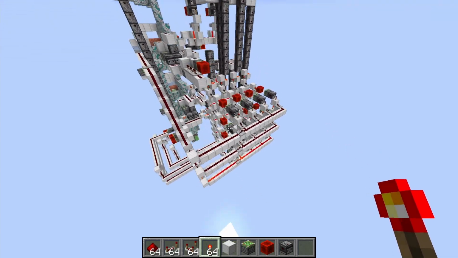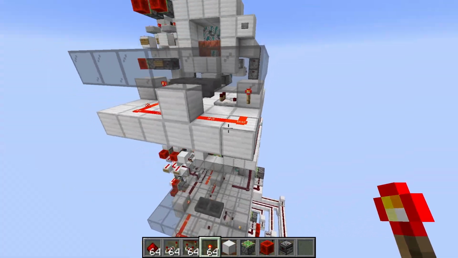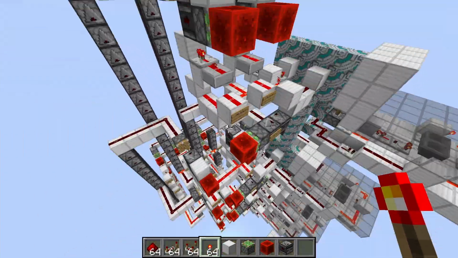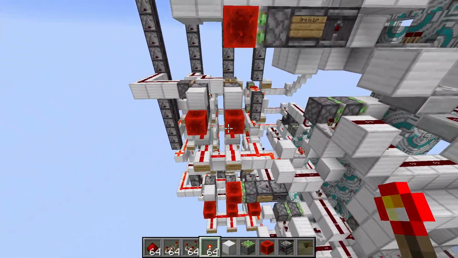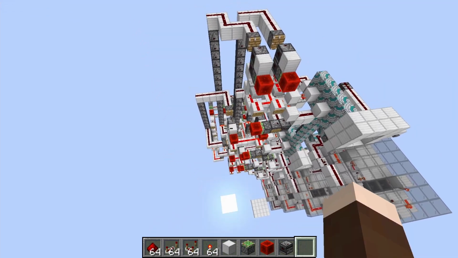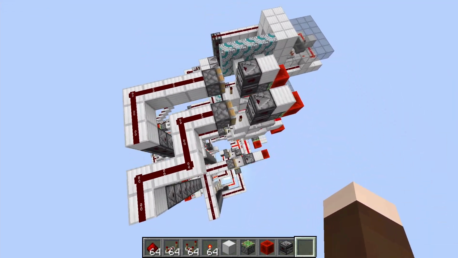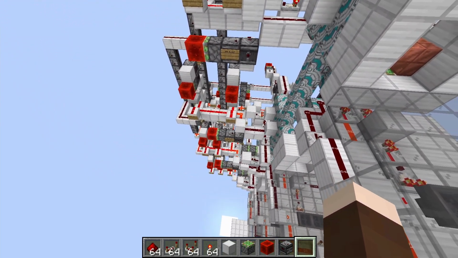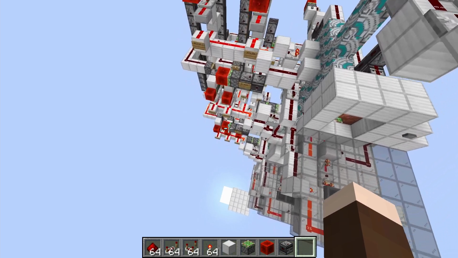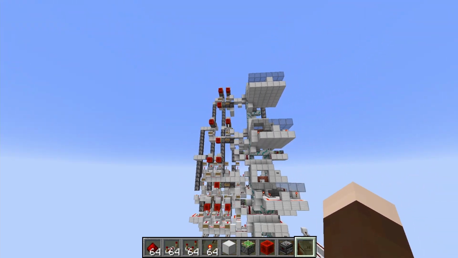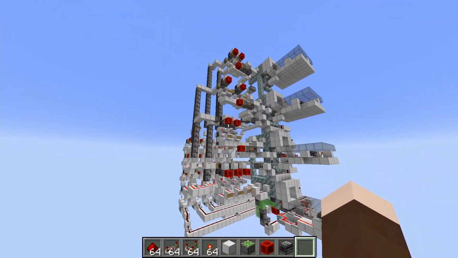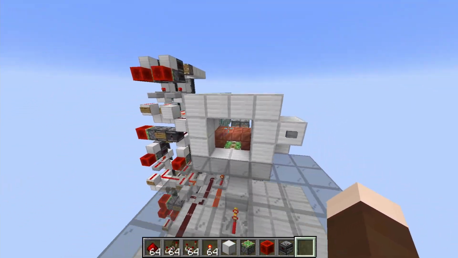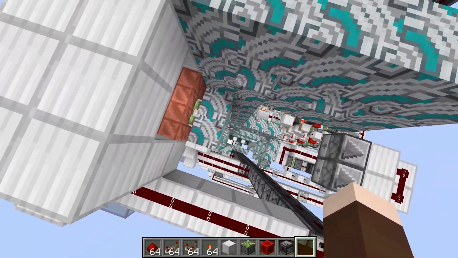Now all of our locking circuits are hooked up, and we can finally start telling this machine what to do when these different redstone blocks move. This next half of the build is going to be very timing dependent and might require a little trial and error. So if it doesn't work perfectly the first time, you're going to need to have some patience, and you're just going to need to stick with it because it's going to be so cool when it's done and working.